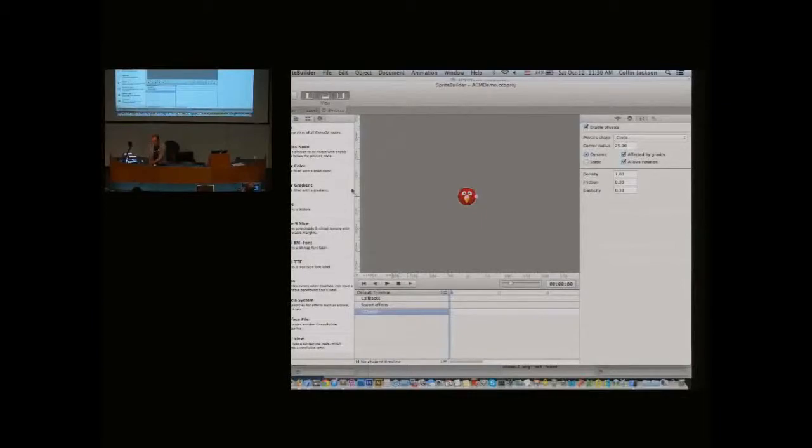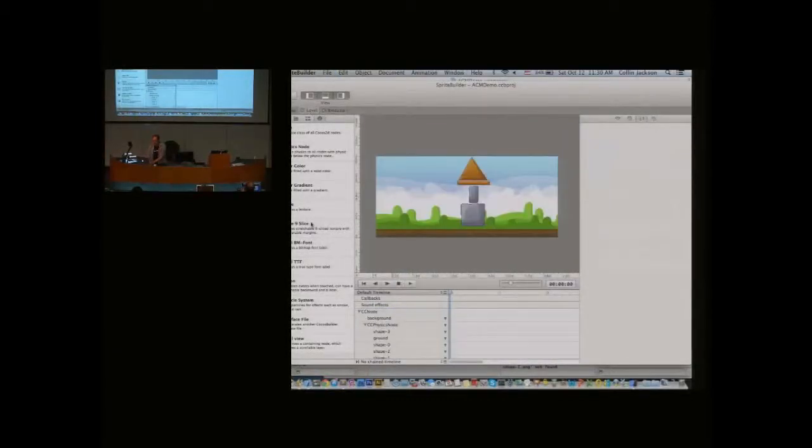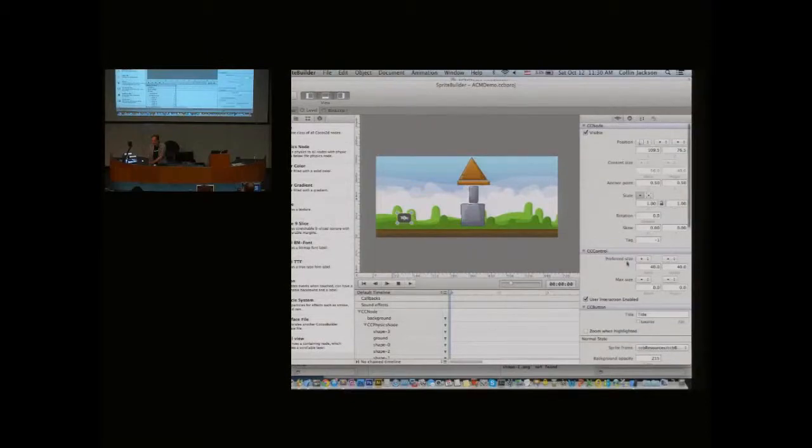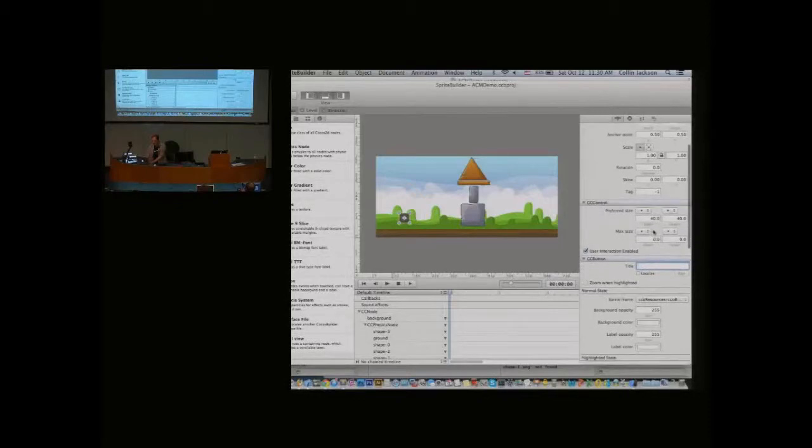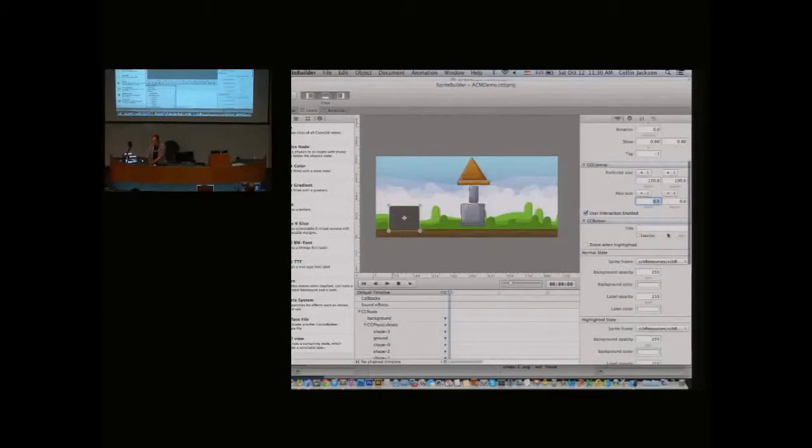OK, so we could throw this bird directly into the scene, but I think it'd be more interesting if the birds can be created by the user tapping on something. So let's add a button to the game that's going to be able to shoot birds. So you can just drag this from the components dock on the left. So rather than have this be a button that has words on it, let's get rid of the words and have it be an image button instead. I'm going to make it 120 pixels by 100 pixels. And I've already got a button image here that I think will be good. So it looks like that.